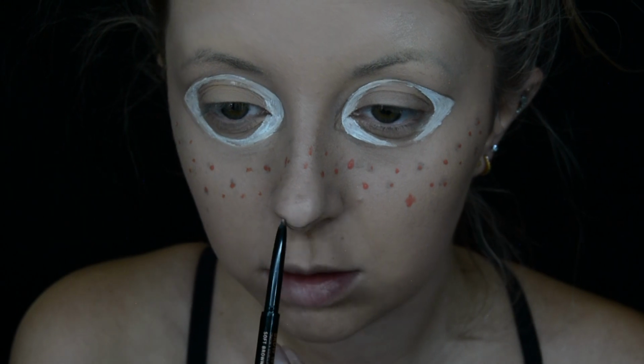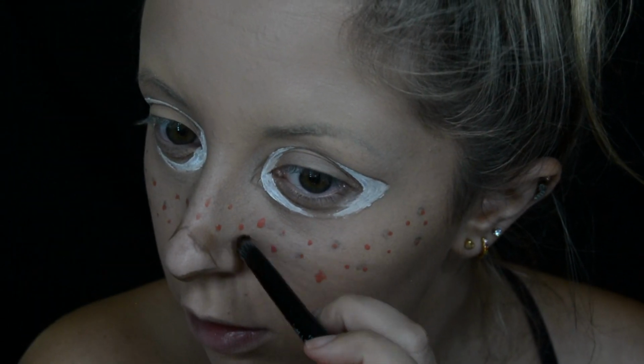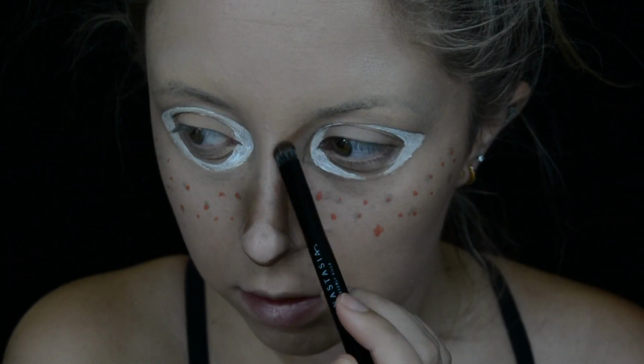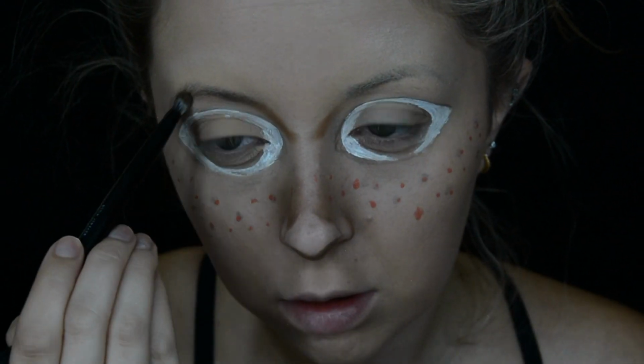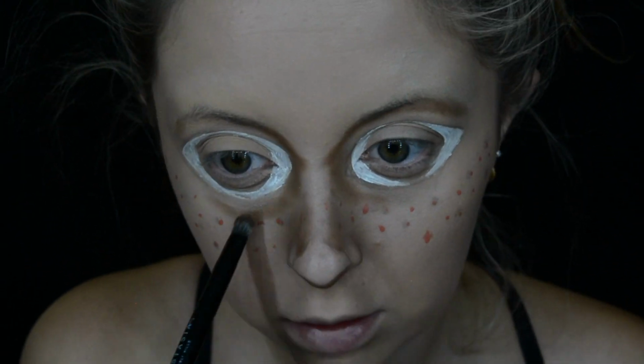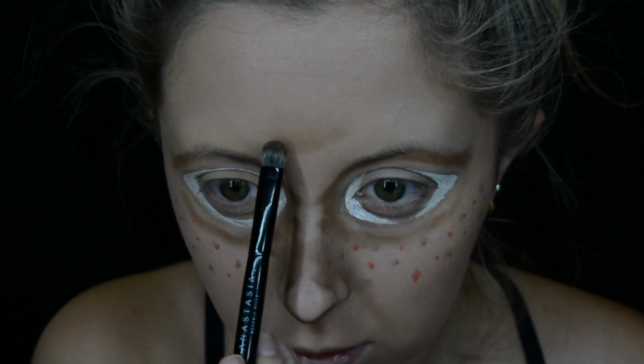So now it is time to construct the face, and I'm still a bit on the fence on whether I like this makeup look or not, but I use an eyebrow pencil, this one is by Anastasia Beverly Hills, to construct the nose, and then I go in with some brown eyeshadows and start to create some shading around it. You basically just want to make the end of the nose really small and doll-like and like a little button. Now with the brown eyeshadows, I start to create the classic Chucky frown, or kind of like the creases in between your eyebrows, if you understand what I mean.